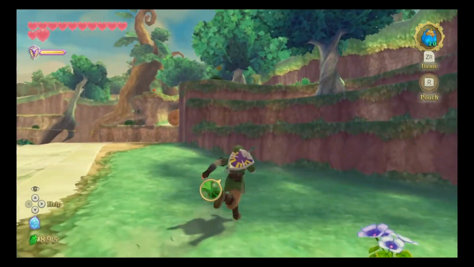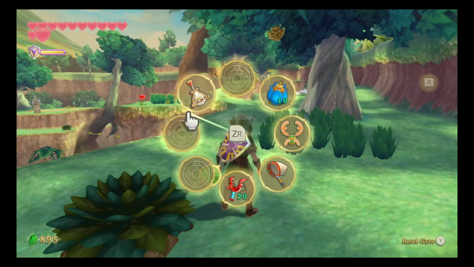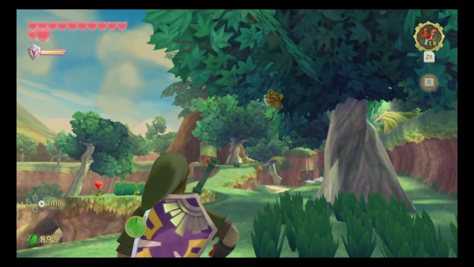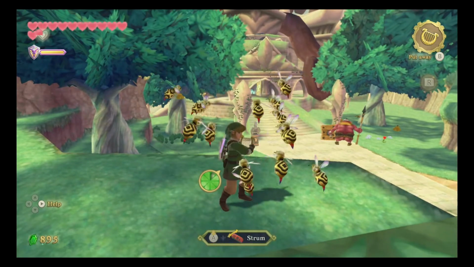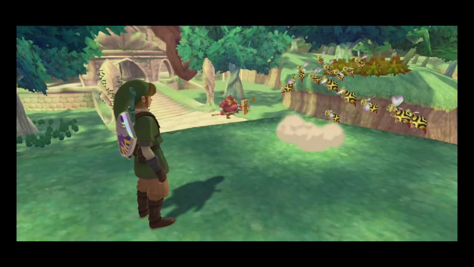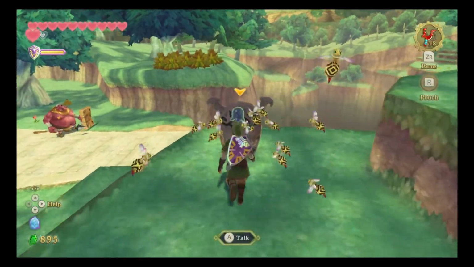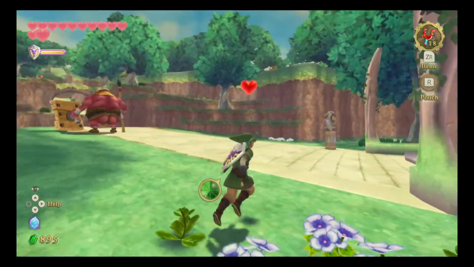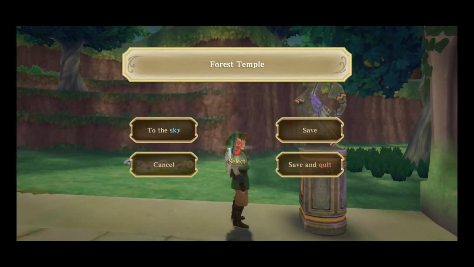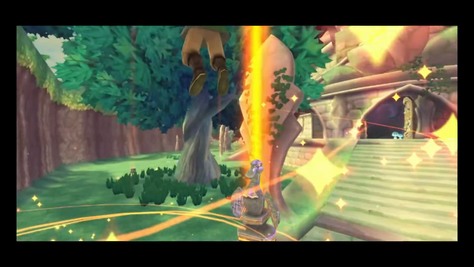fly back, actually, before we fly back, I actually want to collect this hornet larva. I'm gonna play my harp here. Anyway, you want to fly back up to the sky and back down to Farron. And we're gonna land at the bird statue right next to the water dragon.